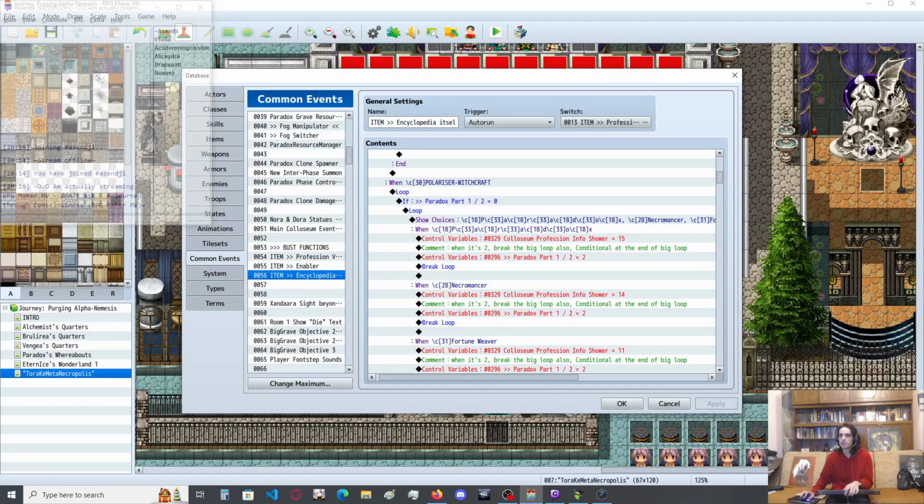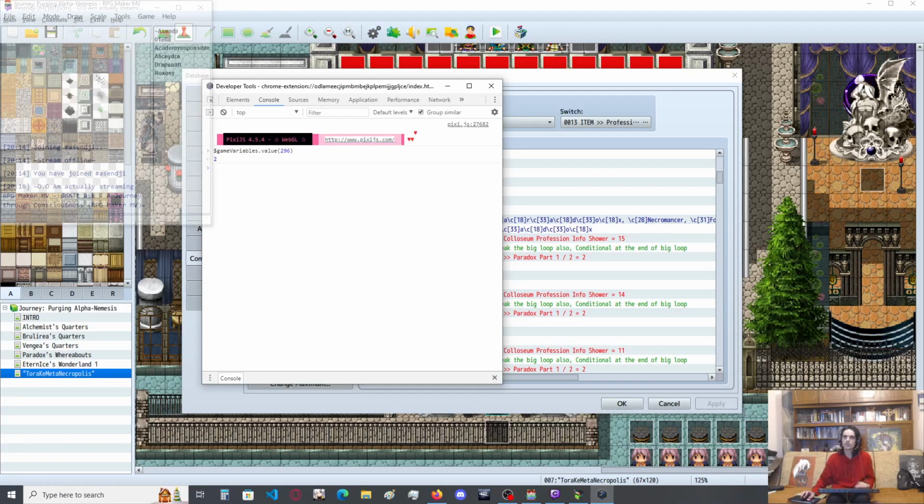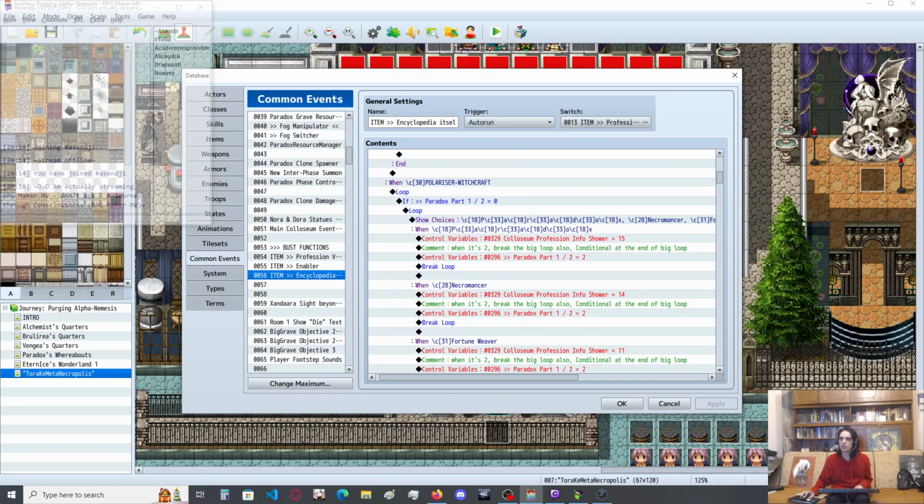So I selected paradox. Let me see, 329. Alright. 329. It's actually 15. That's proof that it has been chosen. This was also a proof. So it goes into break loop. Okay.